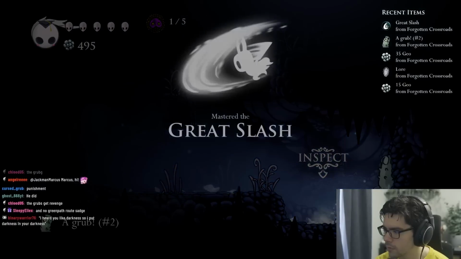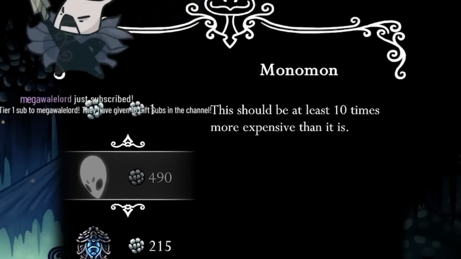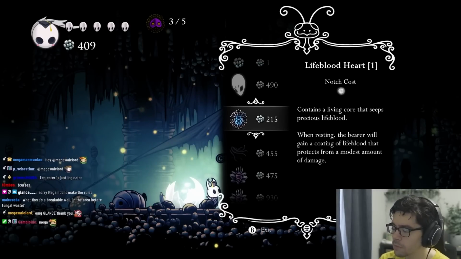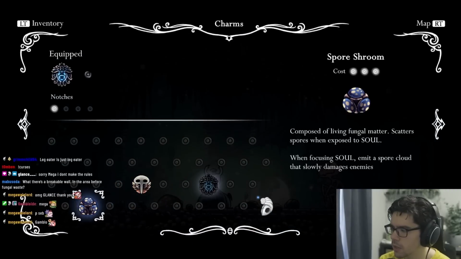Oh. Oh, Great Slash. Just ignore the fact that I accidentally saved a grub. Monomon. Oh. So this might be fake. It might be real. Lifeblood Heart for one is actually kind of nice. I'm not going to buy the Dreamer yet anyway, so I may as well just spend that money.